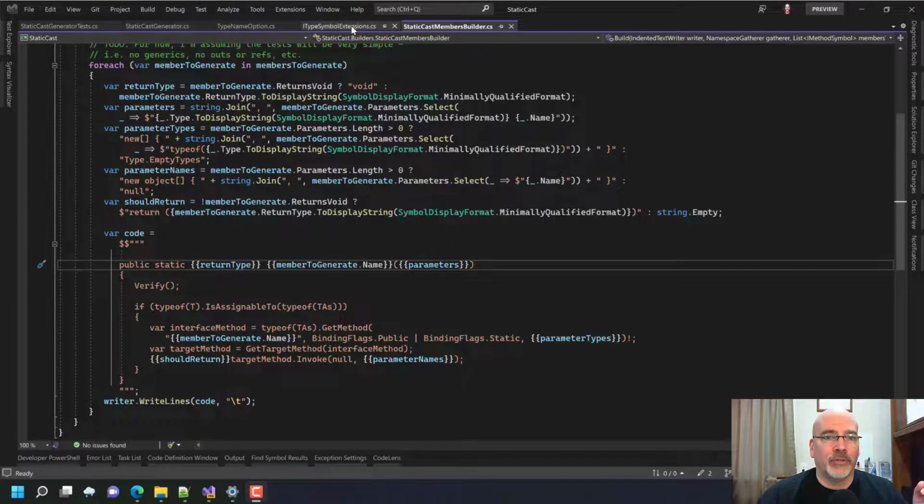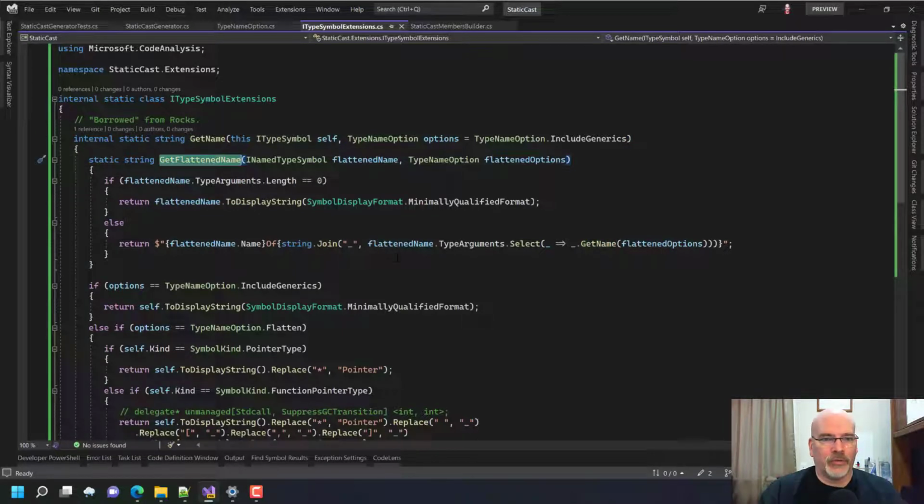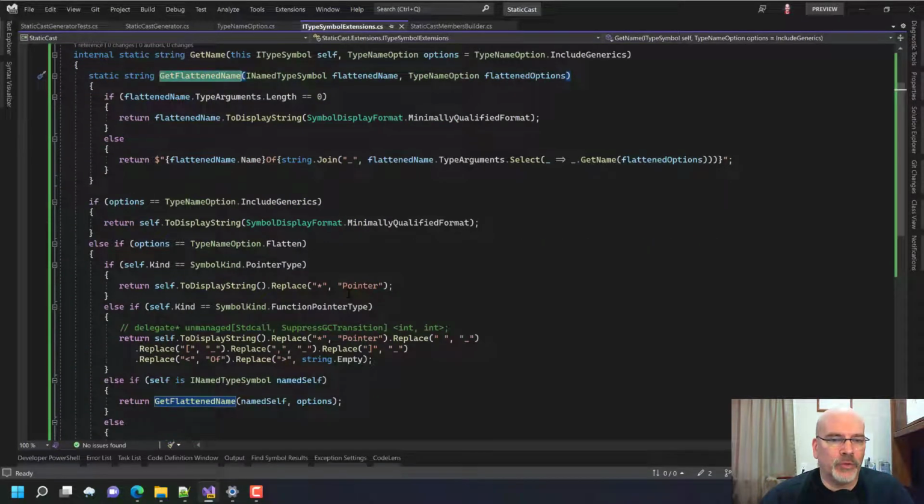So one of the things I threw in from Roslyn is this get name, because of what I'm probably going to need is what I call this flatten name at times, especially if I'm using generics or something like that, because I don't want to include like the list of, and then we join string underscore this underscore.